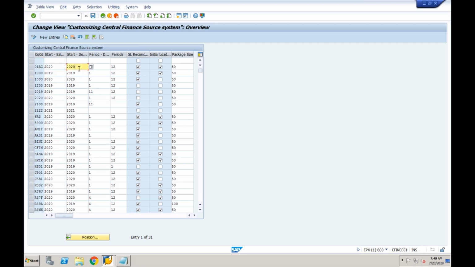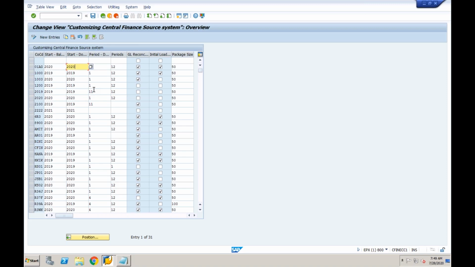And Vikram, of course, the source system is non-SAP. So how do you manage this kind of setting? No, these are only relevant if your source system is ECC. Even if it is R3, as we discussed last time, you need to do some additional settings in the source system. Then you need to apply the SAP notes, and only then will this kind of screen be available in your R3 system. But if a system is completely non-SAP, then this is not relevant.